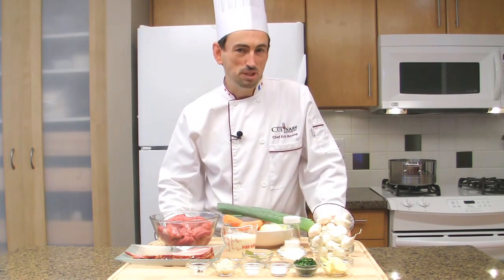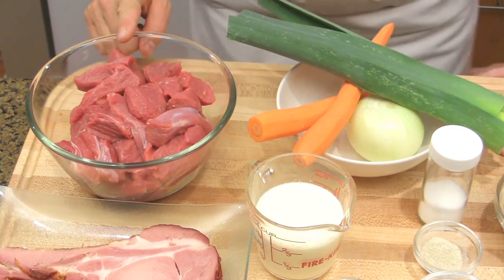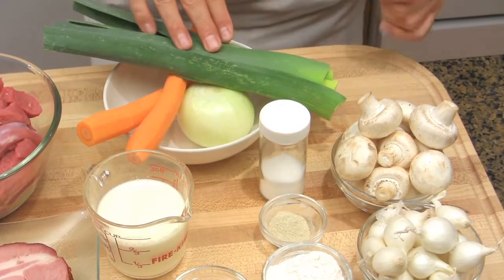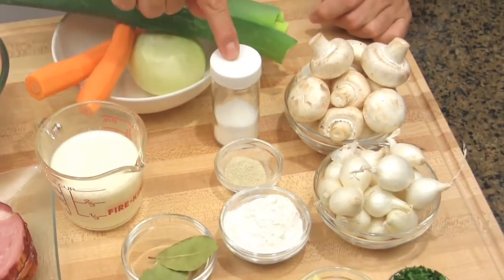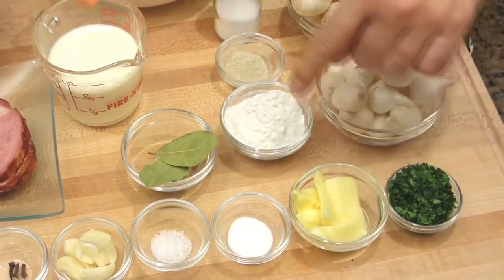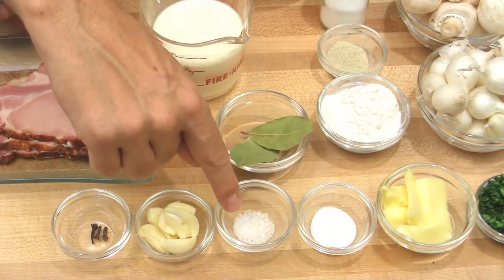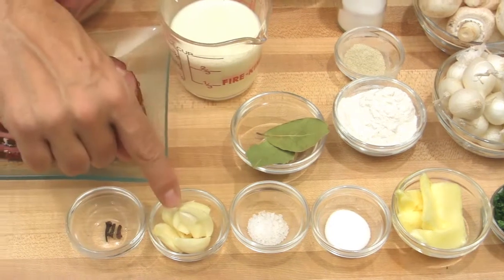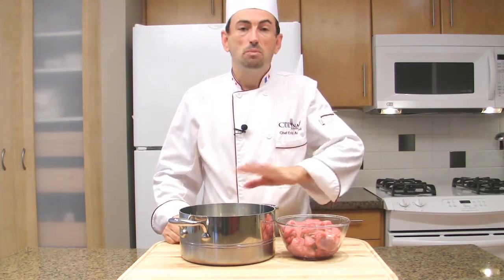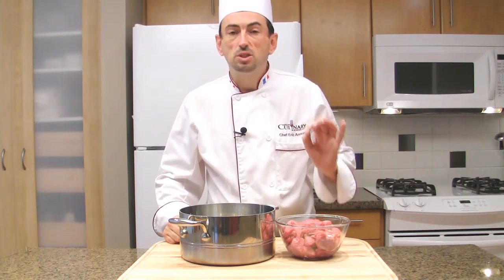Blanquette is a classical dish of French cuisine that is served in Parisian bistros. To make a blanquette, you will need veal shoulder cut into about 1-inch cubes, peeled carrots, onion, green or white part of the leek, mushrooms, salt, white pepper, pearl onions, chopped parsley, butter, flour, sugar, rock salt, bay leaves, cream, garlic, cloves, and bacon. In blanquette, there is 'blanc', which means white — so every blanquette will always be in a white cream sauce.